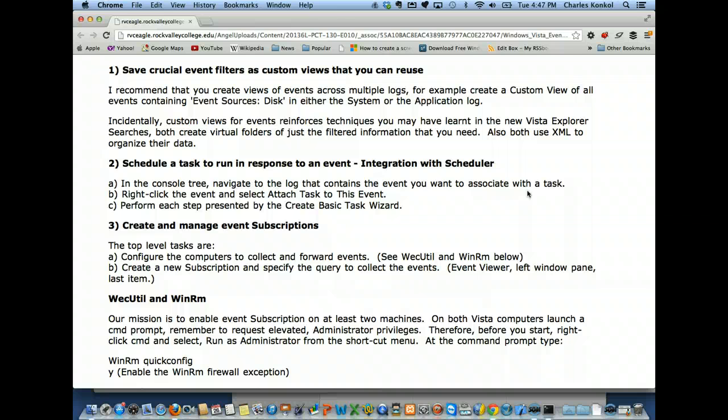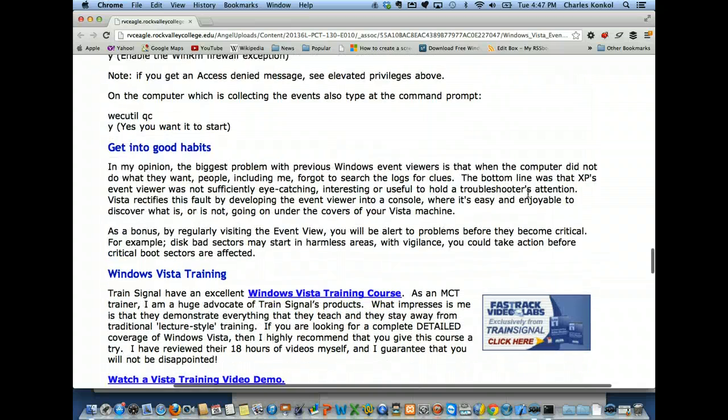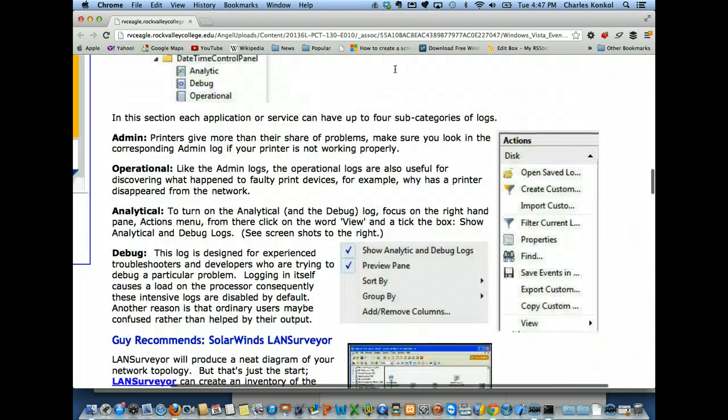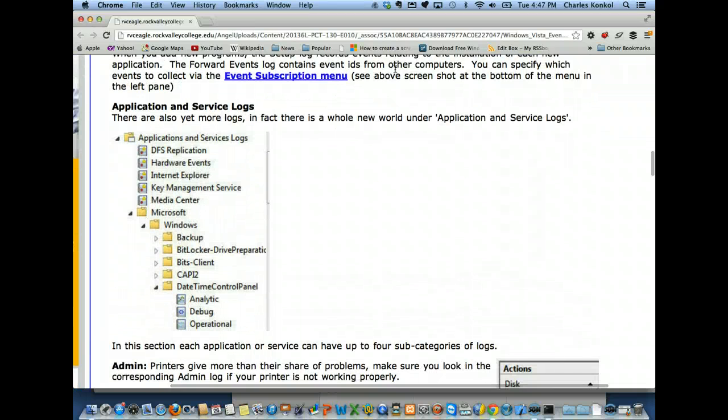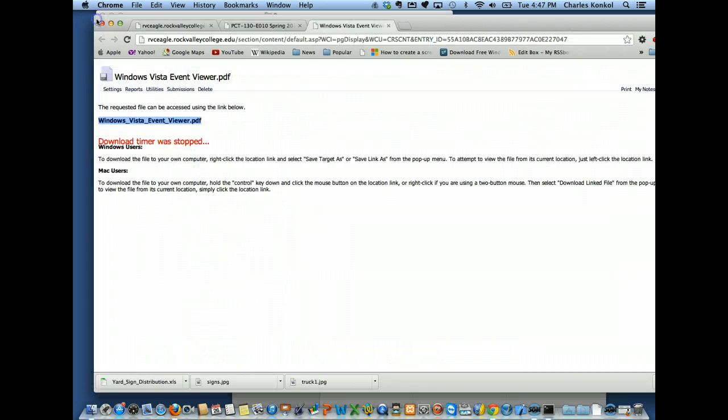This just goes over different ways to set up custom views, which you couldn't do before in XP. You set up custom views in Vista and forward. And that's about it. Basically, it's probably a good idea to view it, at least at work. Generally, they go through these types of logs at least once a year. And if you're having issues, you go through them as well to determine what problems a computer is having and why. Okay? So that's the Event Viewer.